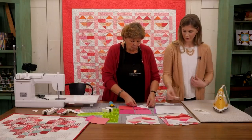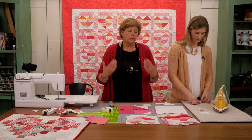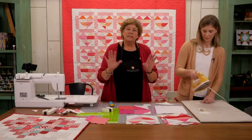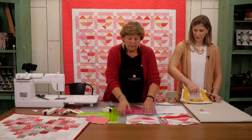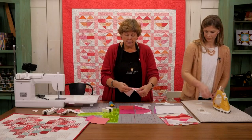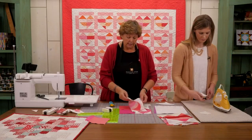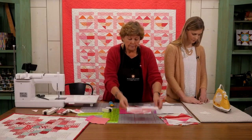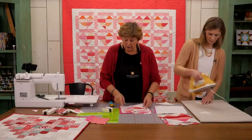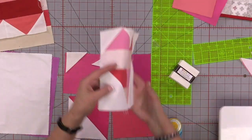We're going to do this 3 times, with different style blocks, but it's basically the same idea. They come together the same way. This block was 2 separate pieces, and we just laid them right sides together and sewed 1/4 inch top to bottom like this, and it put those 2 together. We're not worried about this out here because it's all going to be caught in that 1/4 inch seam when we put them together.